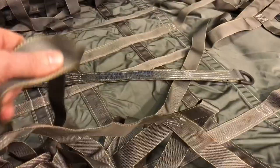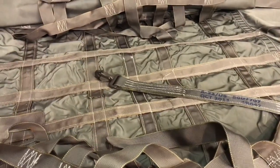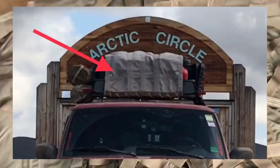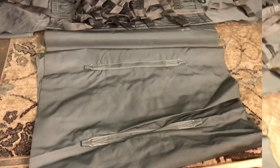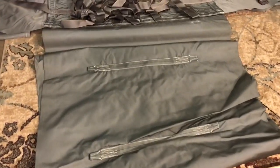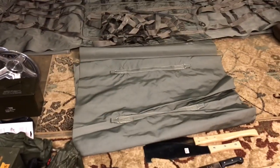But this here comes with the webbing used by helicopters to airlift cargo. And I've used the webbing for multiple things. I've cut that up. And then also this skid plate down here, I cut that, put grommets through it, and use it as an air and bug deflector on the top of my vehicle, which you can see in my videos. This cotton duck material is pretty much waterproof, and I use that for my hatchback tent and shelter.